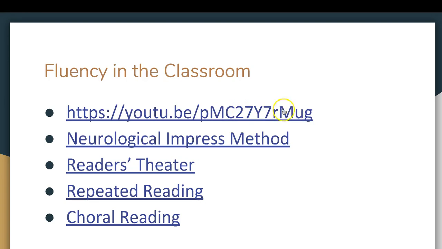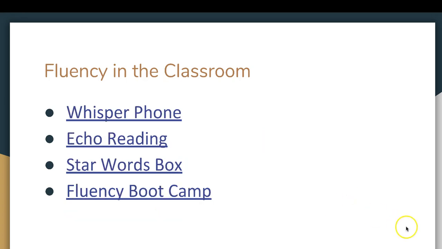So I have a video here. The first one really is more singing. And then the neurological impress method, which I think is just wonderful. Reader's theater, repeated reading, and choral reading. These are all links to YouTube videos. So, feel free. If you already know what that is and you practice it in your class, maybe you don't need to go and watch it unless you want to. That could save you some time. If you have no idea what it is, that's what I would watch.